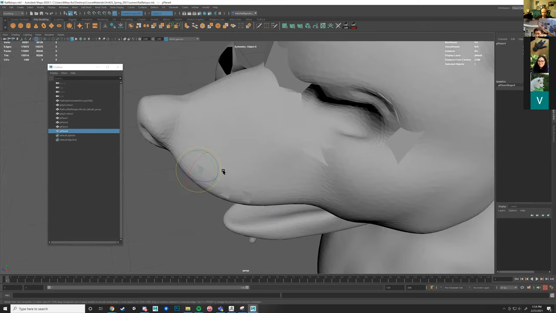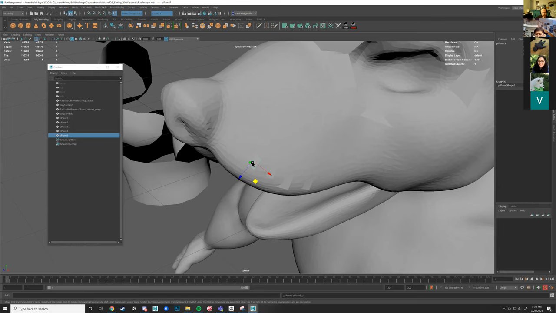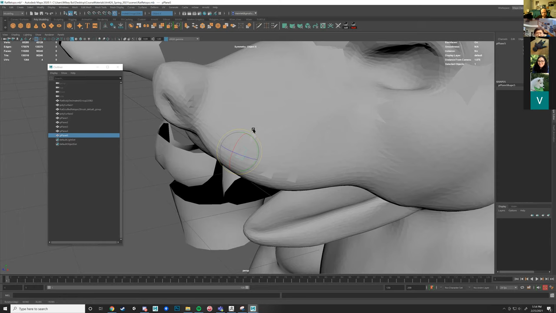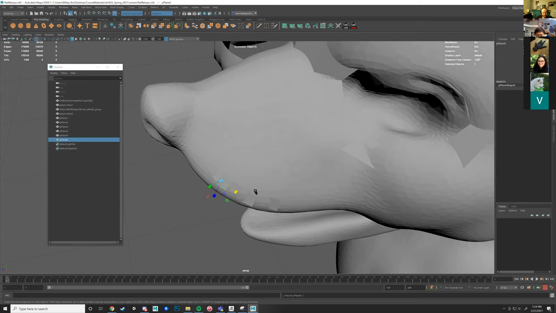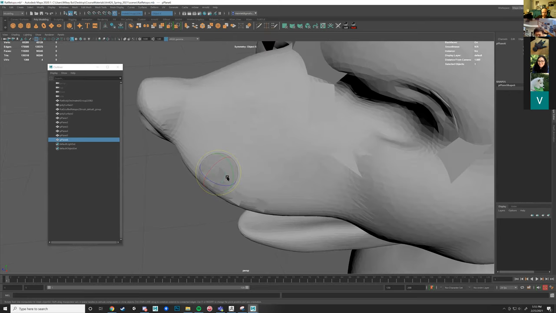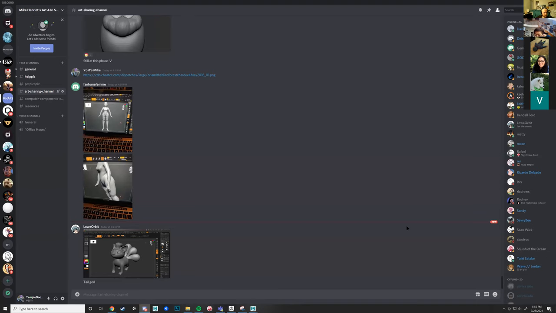Hair's a whole other can of worms, really, because it takes a long time to do. They call it grooming. There are artists that do only hair in studios. I was researching on YouTube, and all of the tutorial videos are an hour and a half long. It's a lot. It's also just really tedious. A lot of studios outsource hair grooms because of how tedious they are.